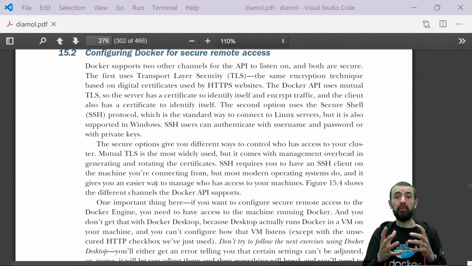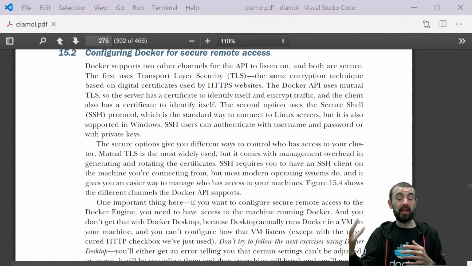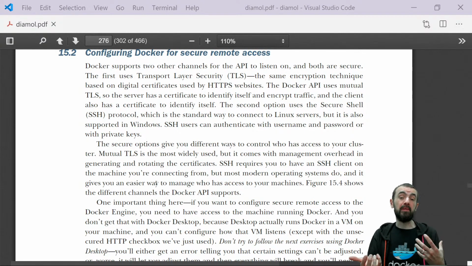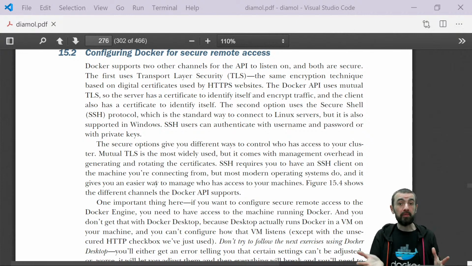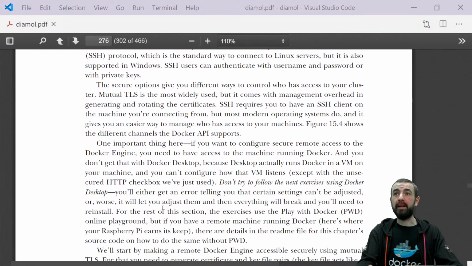Mutual TLS, the idea is that I've got the server certificate that identifies who the server is, and I can be sure that it is who they say they are because I trust the certificate. But with mutual TLS, the client needs a certificate too. So the client needs to present their credentials, and the server needs to trust the client. So you get that kind of two-way trust there. So those are the two options. They're both cross-platform, because nowadays Windows supports Secure Shell 2. So you can use SSH or you can use TLS for either of them. They have pros and cons with things like managing the overhead of certificates versus creating users in your target servers and all that sort of thing. So something you need to think about here.